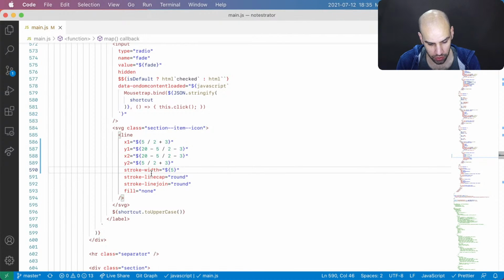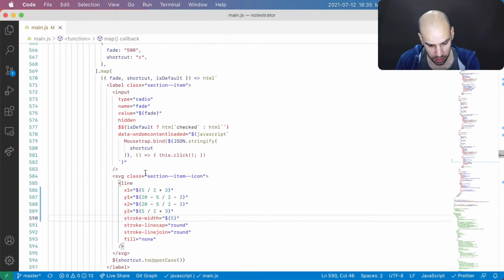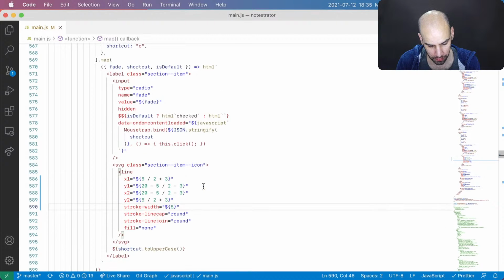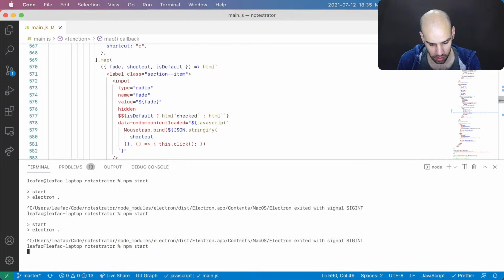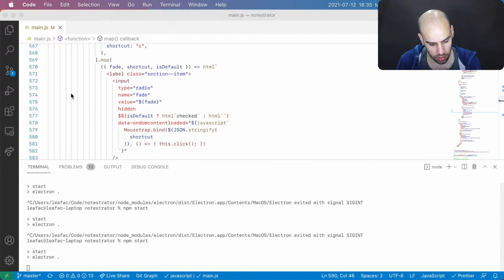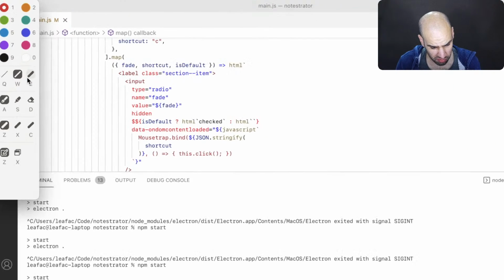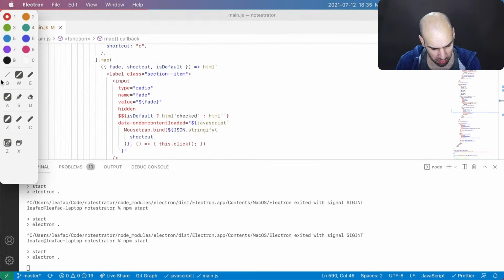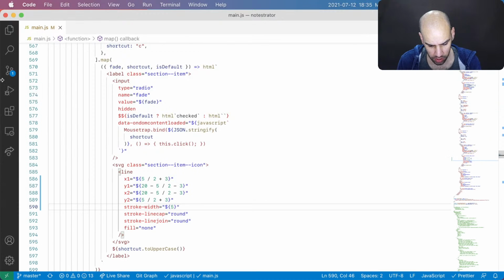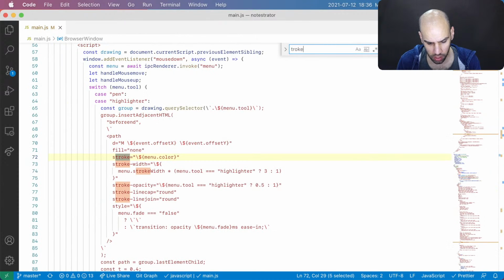And currently the stroke is the current color, I suppose. I'm not setting the stroke, so it's just picking up the current color, I guess. Let's see if there's something here about the stroke. I forget.